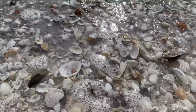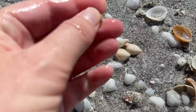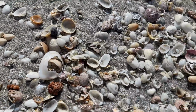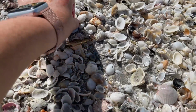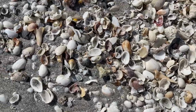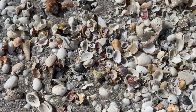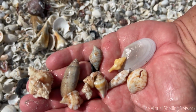Whew. Here they come. So it's either gonna form a big shell pile, this little shark guy, or it's gonna take all these shells and they're gonna be gone. You never know. So it's either gonna make this shell pile bigger, and then whoever shells here later will have an awesome ginormous pile to look through. Oh, look, husband's got some fun shells too. Look at that, so pretty.